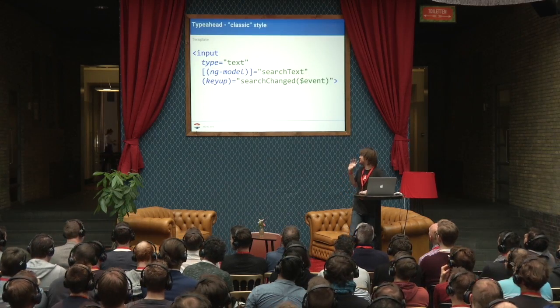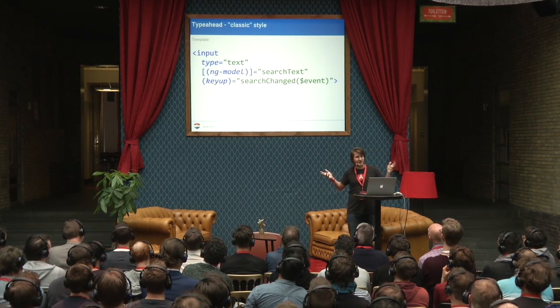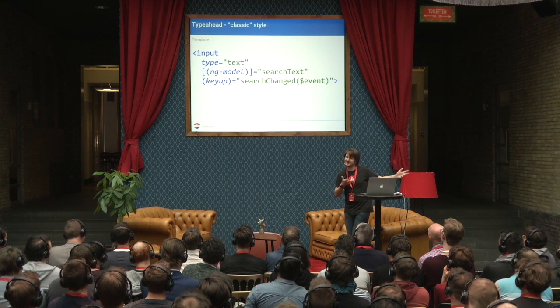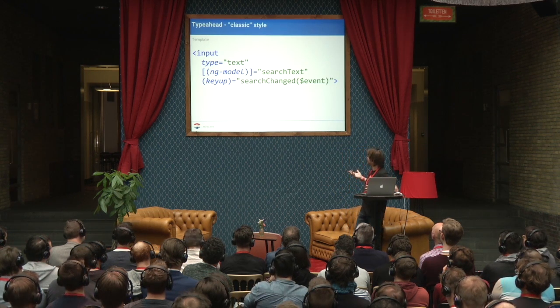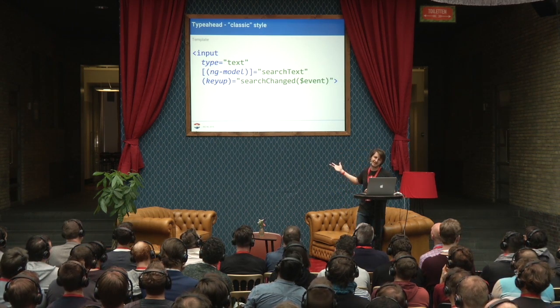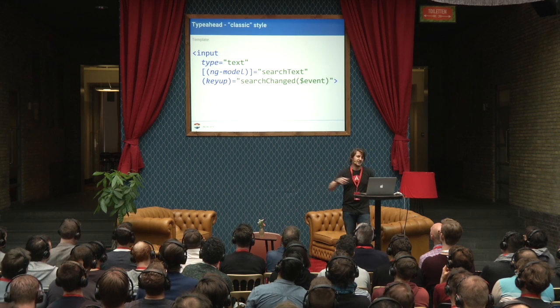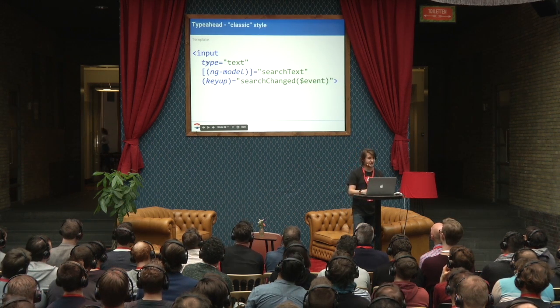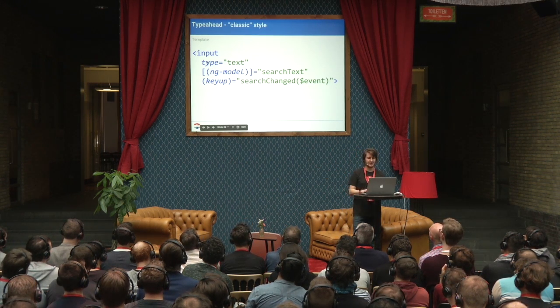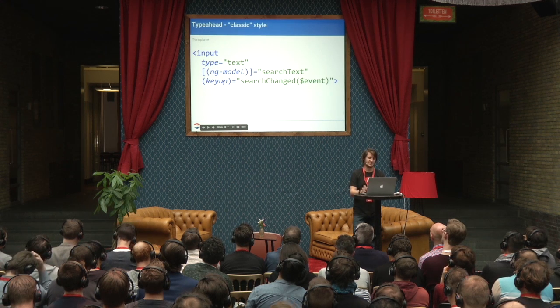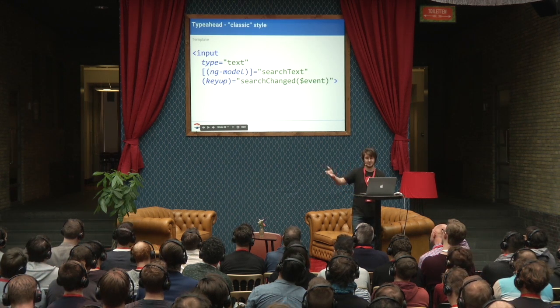So if you're going to build a Typeahead the classic way, and classic in JavaScript terms is like 6 months ago, it's not really all that old of a concept, this is what it would look like in Angular 2 today. You'd have an NG model on an input, so you've got some sort of binding to a controller, and then you've got an event, in this case a key up, that tells you to call a method when I've done something, right?